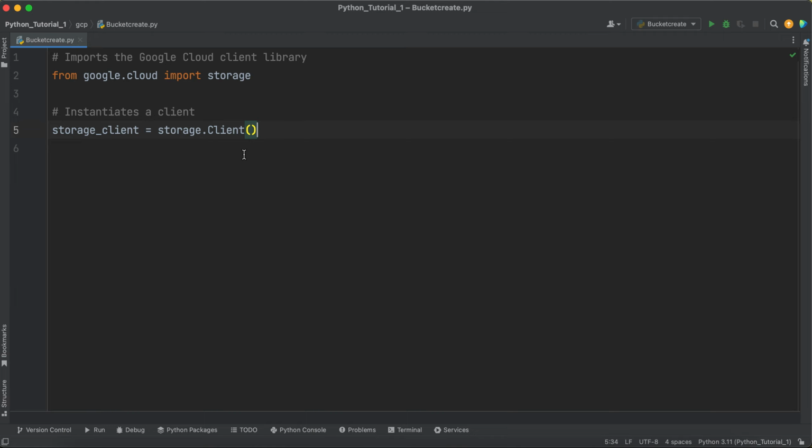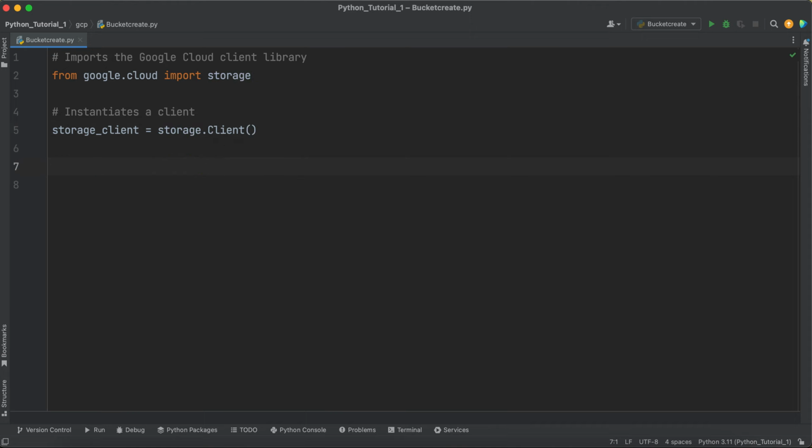Whenever you want to deal with anything, let it be creating a bucket, reading a file, writing a file, deleting a file, anything, you have to have an object of the storage client class. This step to create the object of this client class is always going to remain the same.